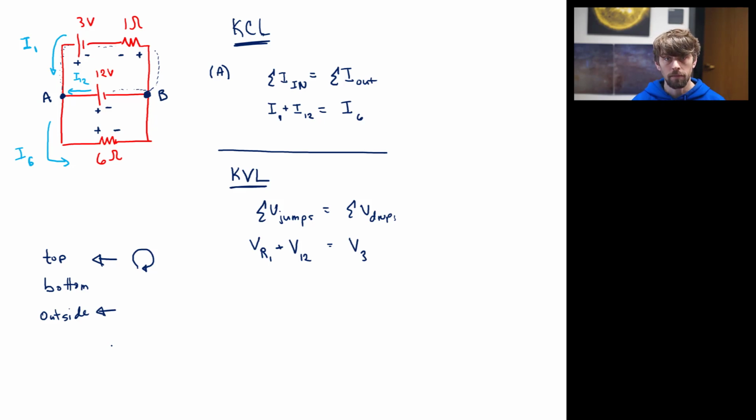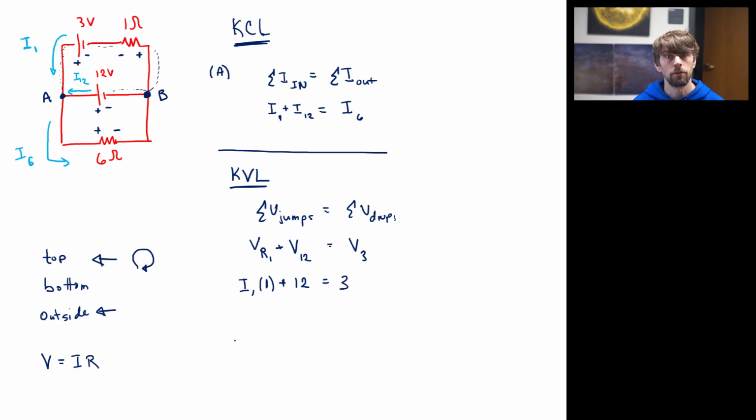Now let's go ahead and substitute in expressions. Because I'm dealing with the potential drop across the resistor, I can think about replacing that with Ohm's law. And so I can take that potential and express it in terms of the current I1. So I'll go ahead and write that. We have I1 times, well, we might as well put it in, I'll go ahead and put in 1, the resistance value. Of course, the battery, the potential is 12, and here we have a potential of 3.